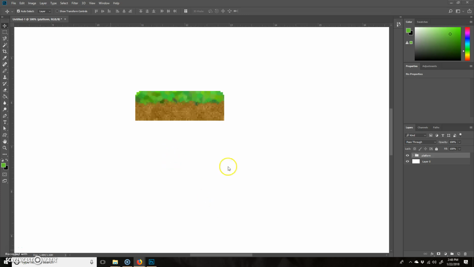Alright, so in this tutorial I already have the platform done, which is this little guy here, so I'm just going to repeat this. It's not super exciting, but obviously you just kind of do the same process, but for different kinds of blocks and stuff. I'm just going to do the one because I don't want to make a million videos. So make a new layer, and this will be our sky, so I'm just going to go ahead and call it sky.